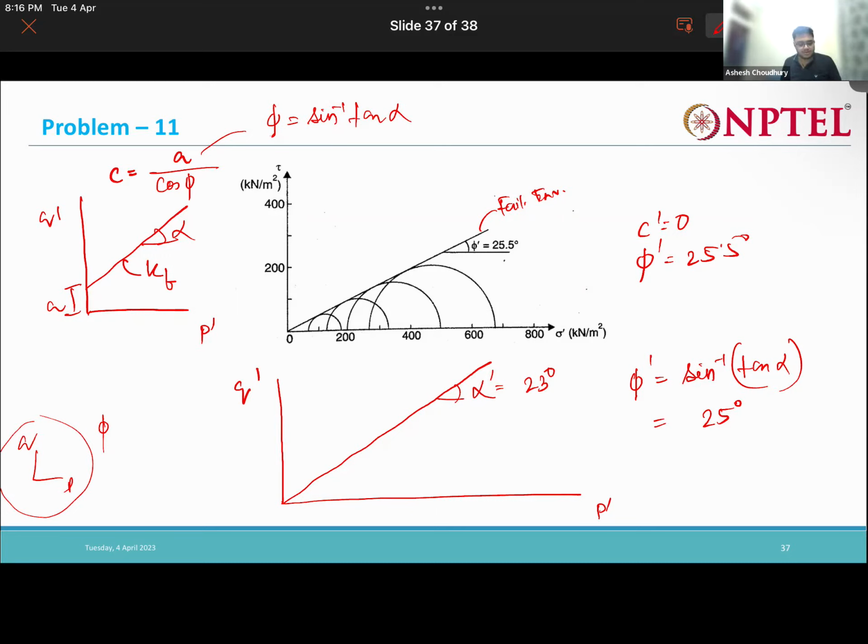Okay, so that's all. With this, we will end today's discussion. That one problem which was left, I will see if it's possible to do it in the next exercise. I will just have to see that problem once. You recheck that problem once, and if that's correct, then we will discuss that in the next class. And in the next two classes, we will be solving several problems on earth pressure theories, active earth pressure, passive earth pressure, all those things. That is also very interesting. And then in the last class, in the 12th week, we will be summarizing everything you have studied from the first chapter.